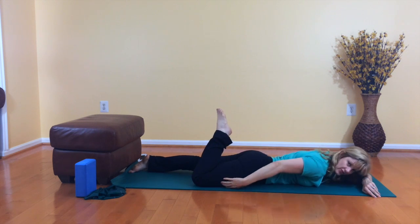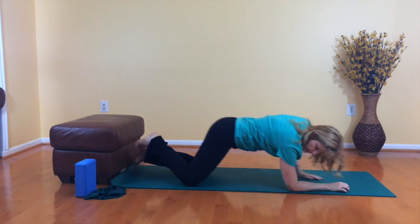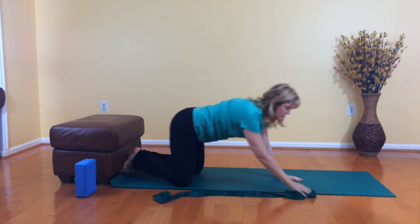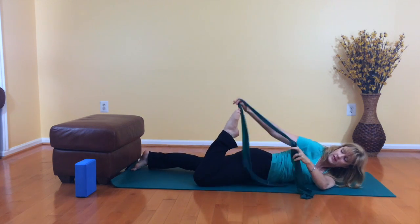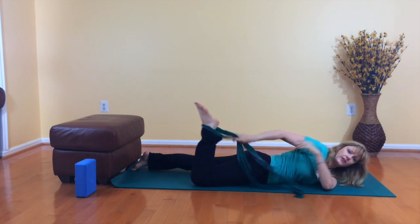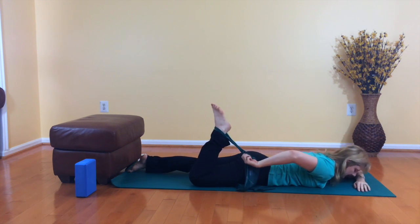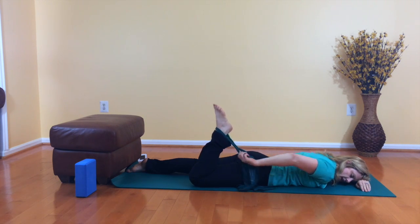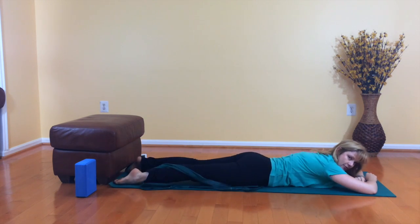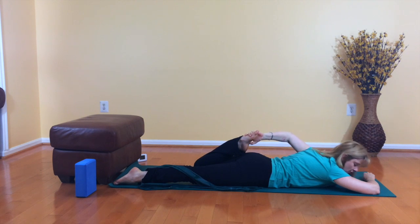You want to feel this stretch in the front of your right thigh, not your knee. If you can't reach your foot, this is where your strap or your belt will come in handy. You'll just loop it around your foot, and then you'll use that to help pull it in. So we'll take another breath. You can relax your body. We're just trying to stretch the quad. And then release. Do the same thing on the other side. So either holding onto your foot with your hand or using your strap.